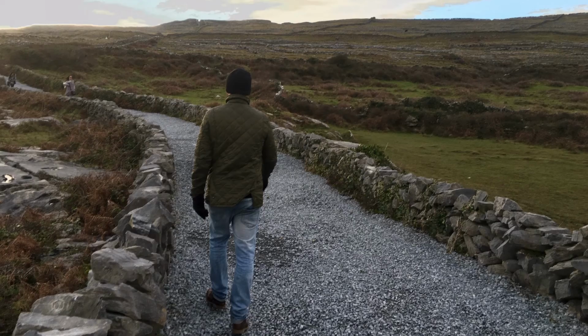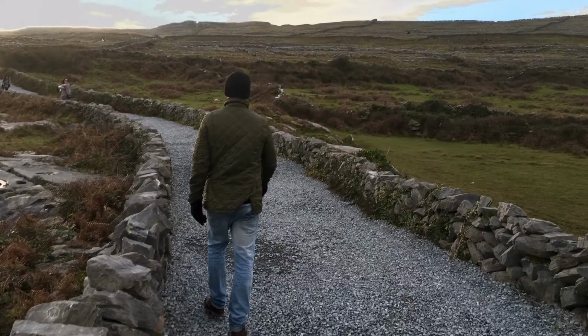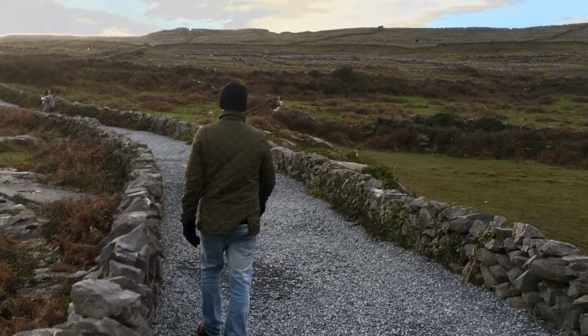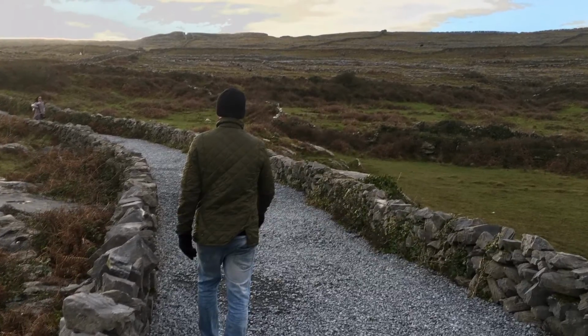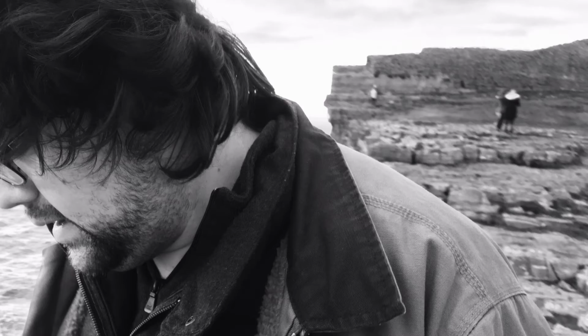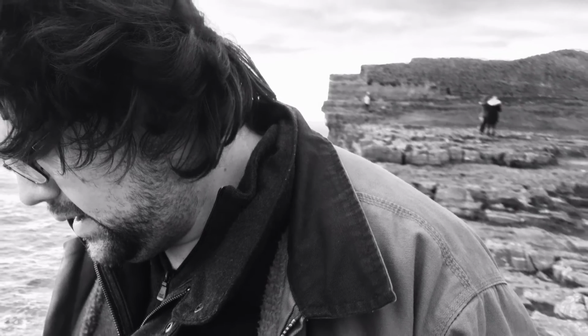So this picture shows Kevin walking up towards Dunangus, which is a stone fort perched on a cliff 100 meters above the Atlantic Ocean, and it's incredible. It's a breathtaking area. You can walk right up to the edge of the cliff. There's no tourist barriers or signs that break the view of what you're looking at. And it wasn't an easy trip to get up to that fort either. It was wet as well, and it got very steep toward the end. The rocks were very loose.